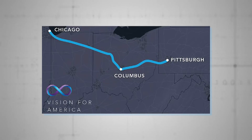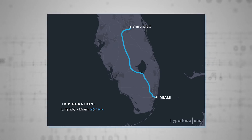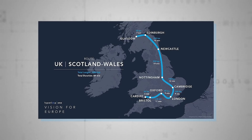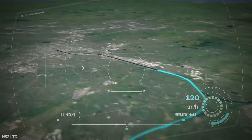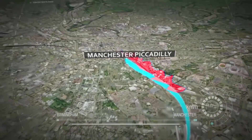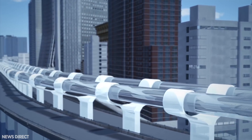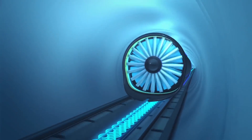The winning routes in the states consisted of Chicago to Pittsburgh via Columbus, Dallas to Laredo to Houston, Cheyenne to Denver to Pueblo, and Miami to Orlando. The shortlist of British winners was made up of just two routes: Edinburgh to London and Glasgow to Liverpool. This is particularly interesting, with work having already started for the north-south high-speed rail line known as HS2, which aims to connect the capital with other major cities further north. Phase one of this may be completed by 2026, with work continuing into the 2030s, allowing plenty of time for Virgin Hyperloop One to obtain a foothold in the British travel market.